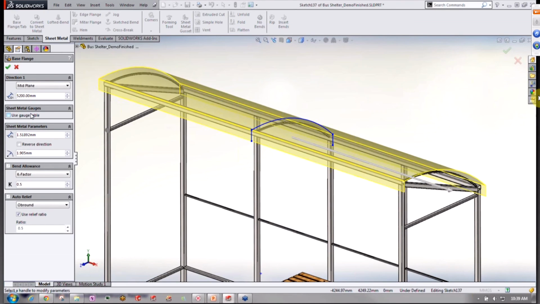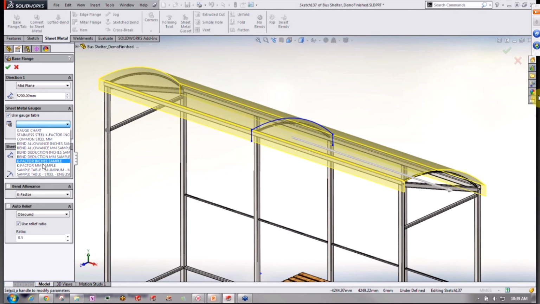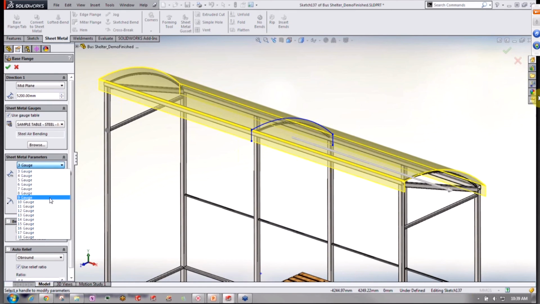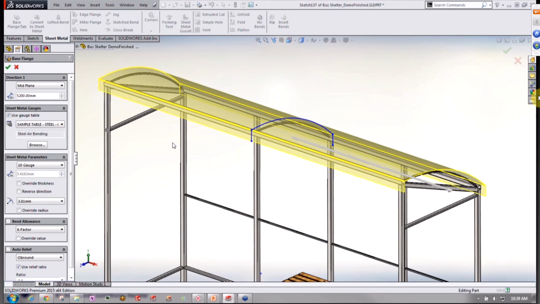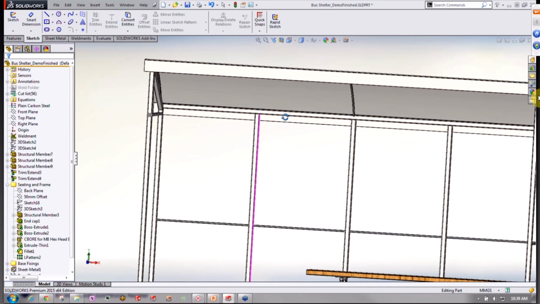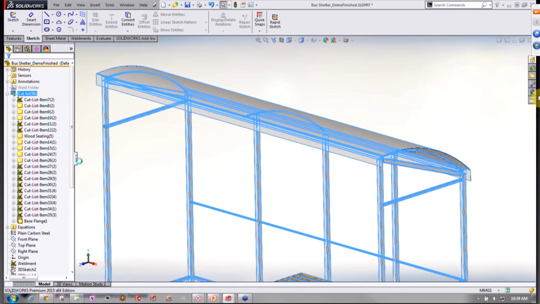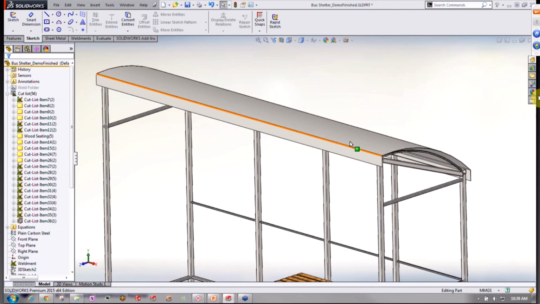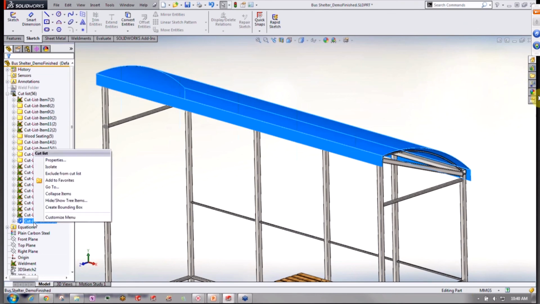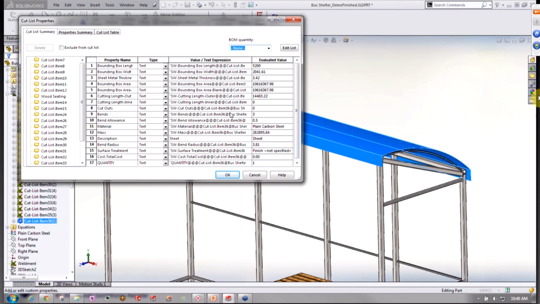And we can actually apply the thicknesses and everything we want to be using here. So we could use a certain size steel, 16 gauge steel or something on here, maybe 10 gauge steel. Okay. Then when I click OK, like I talked about mixing different modes, I just created a sheet metal roof for this thing, and that's actually going to show up inside my cut list as another item. So again, I can probably turn on update automatically here so I don't have to keep tracking those things. And you'll see that I have all these weldment cut lists, and then down here I have a different icon that says it's actually a sheet metal cut list item. So that should also have different properties associated with it. It has our typical sheet metal properties like cutting length and things like that.